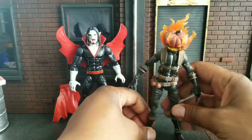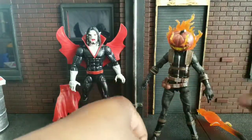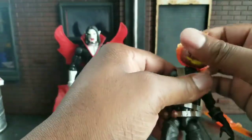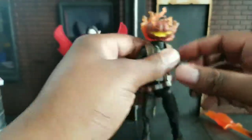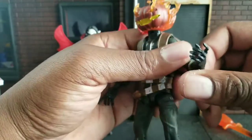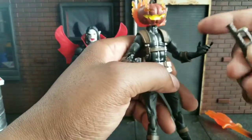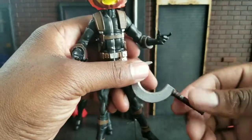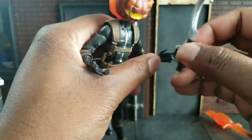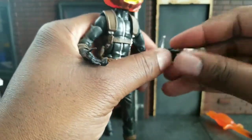As you can see, he just has a very hard time standing. I like what they did with the shape of the body, but he's not really that cool once you get past the look. His look's fine. He can look down a little bit, but the articulation on him just suffers so badly. And then he's got these hands that are open, and that's fine, but then they go ahead and give him accessories like this little scythe. Do you know how hard it is to get this thing to stay in? It's kind of ridiculous that they actually went with this. This was a bad choice.